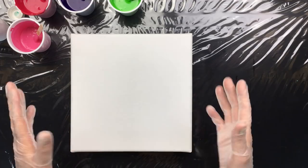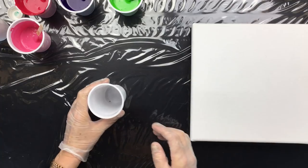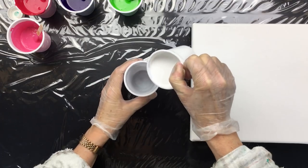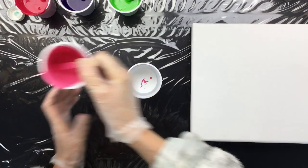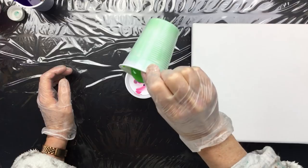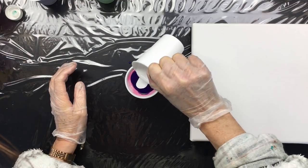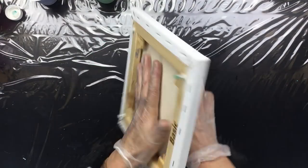So now we have all our colors mixed and we have added the silicone. Now I'll go and get a cup. We're going to be needing a full cup because I have a 25 cm by 25 cm canvas. I'm going to pour the darker over the lighter rosé. The green. Then add the purple again, but now I'm going to lay it just on top like that. So we have a full cup, and we're going to put that on top of our canvas and turn it around.